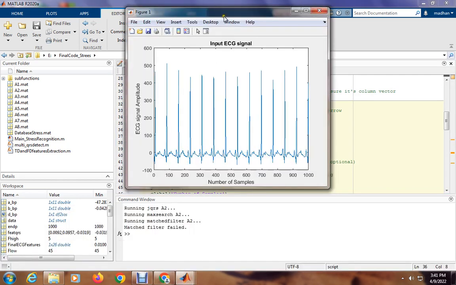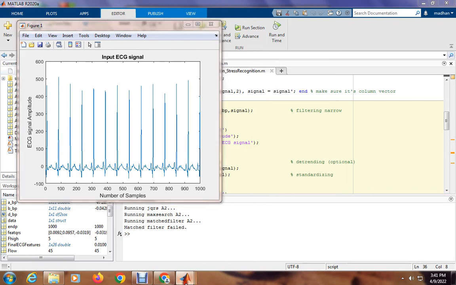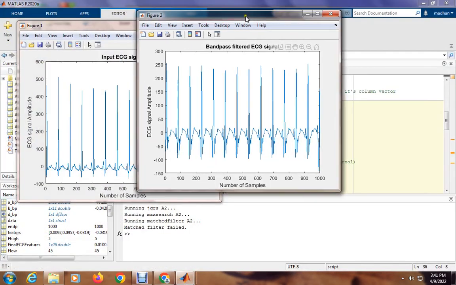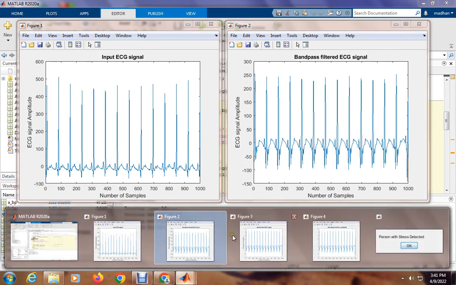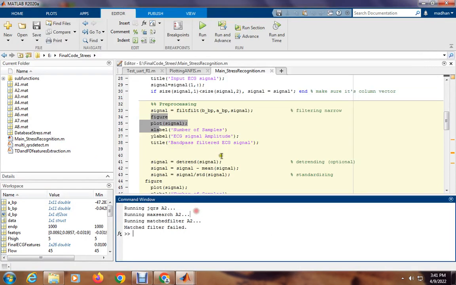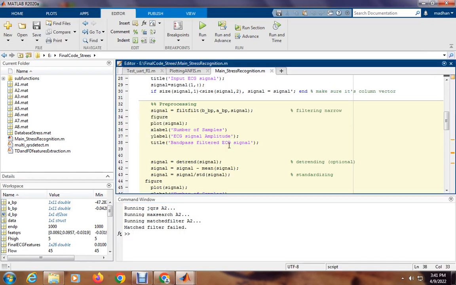So this is the selected first input ECG signal, and after that we are performing the band pass filtering. The band pass filtered signal will have this band, and after that we are doing the standardization. Standardization is nothing but normalization, to make all the signals, because different databases and different users will have different amplitudes. To make all the amplitudes within a particular range is called normalization. Here we call it standardization, performed by taking the mean of the signal and then calculating the standardization of the signal. So this is the third figure.